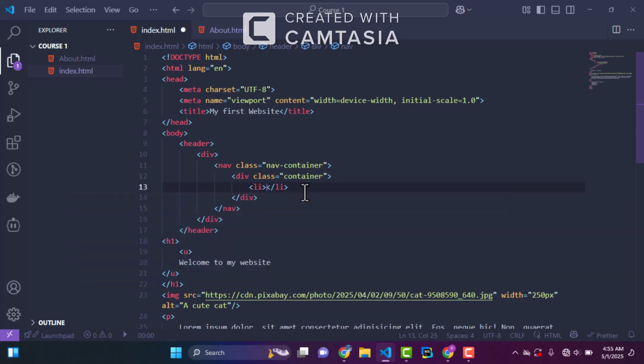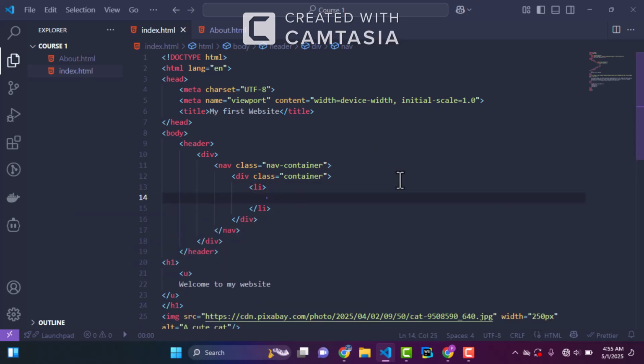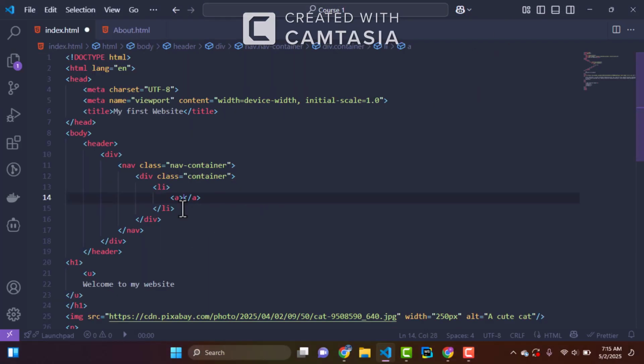Next, a list, because it's a list of links, and also an anchor tag. I'll explain this later. Inside of the anchor tag, I'm going to be typing the attribute href. After typing this, we are going to place in our about.html. As you can see, the line over here is what we call IntelliSense. It's a guide to what you're typing in every code. So as soon as I press enter after this, save it.